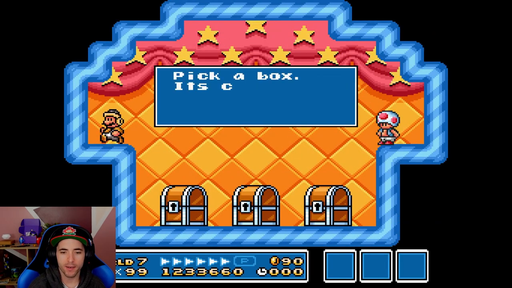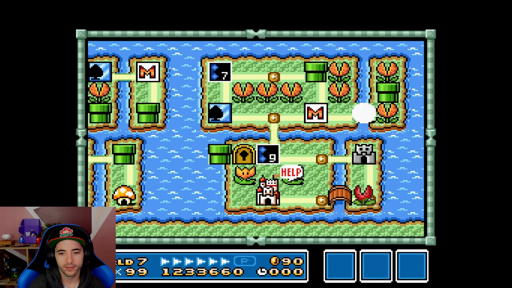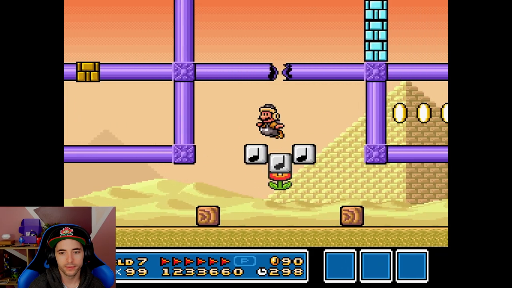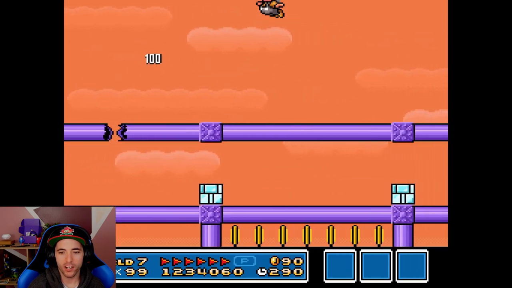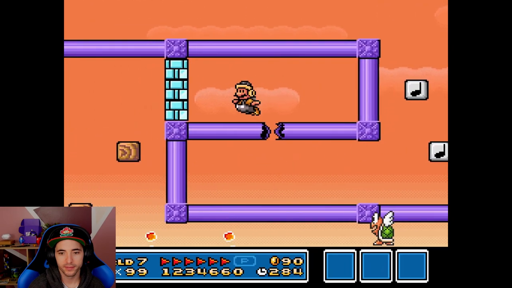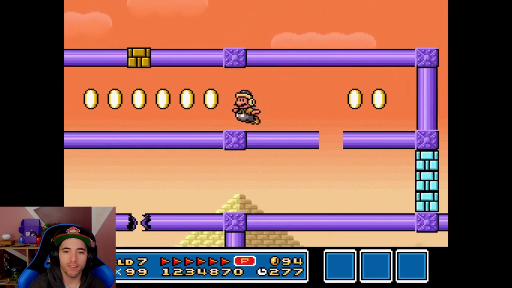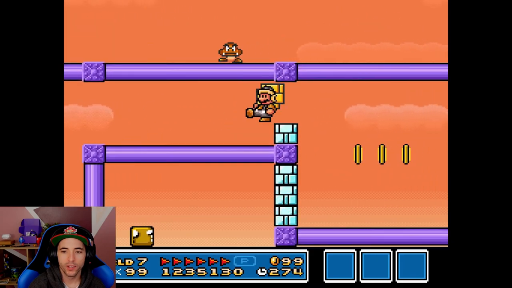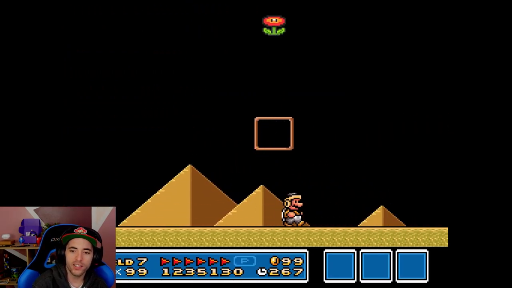All right, this mushroom mess is random. It's either Tanuki, Frog Suit, or Hammer Suit. I'd be disappointed if I saw all clips, to be honest. What kind of life would you be living if you were able to grab all three without any lag? I mean, I think it lagged a bit there, but not much. 99 lives, 99 coins.